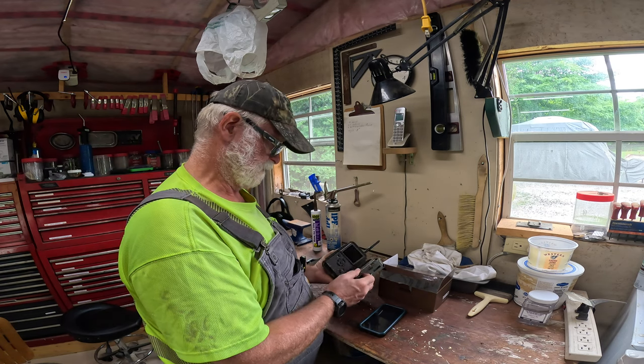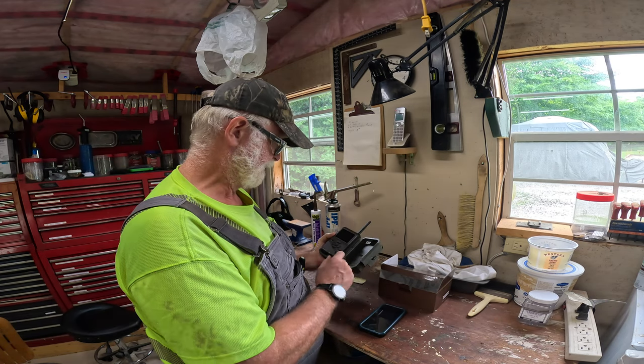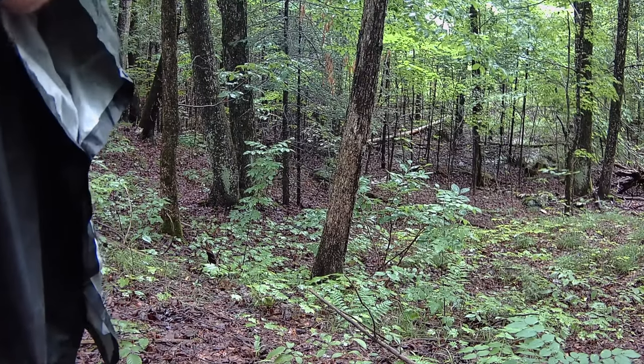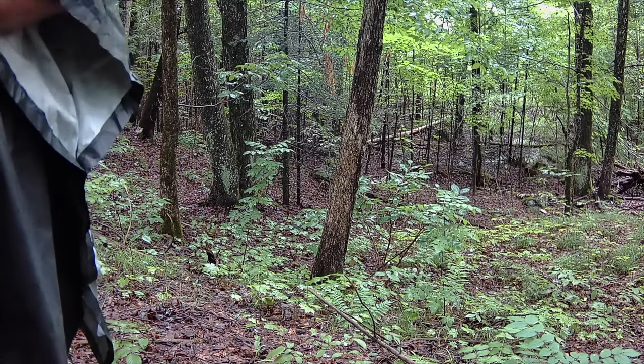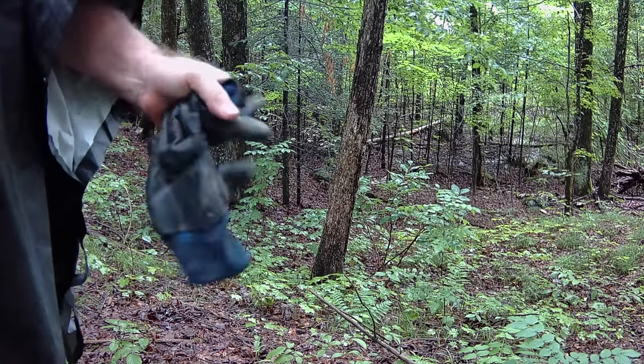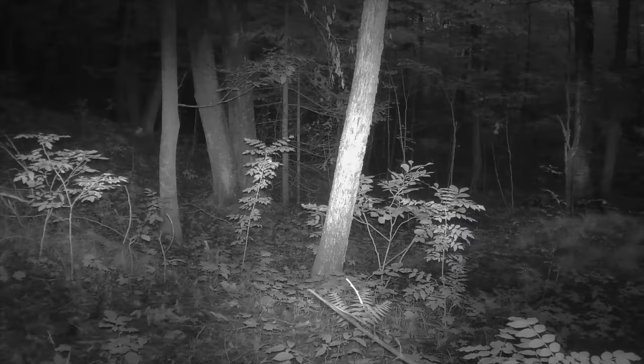Now I just have to remember to use that app. One concern with the Wi-Fi is it may use up the battery quite a bit quicker. I really don't know.